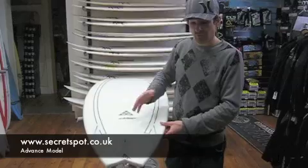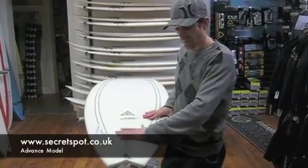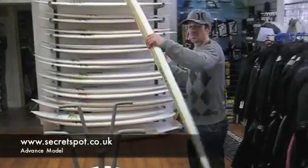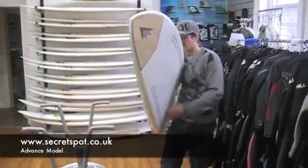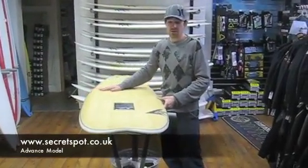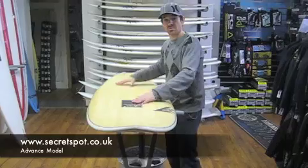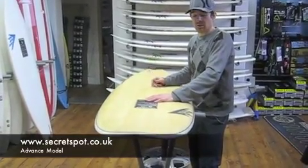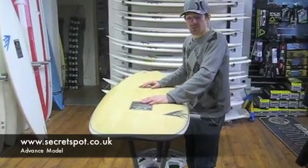In smaller surf, providing your back foot's jammed over the back of the board, it's going to be nice and manoeuvrable. So it's basically suitable for a lot of different guys. This first time surfboard in the bigger sizes, definitely. Possibly a guy who rides a longboard wants to come down to something more manoeuvrable. Maybe for a hollow beach break, or maybe just for someone who wants to be catching heaps of waves.